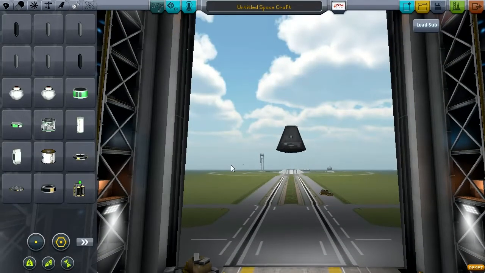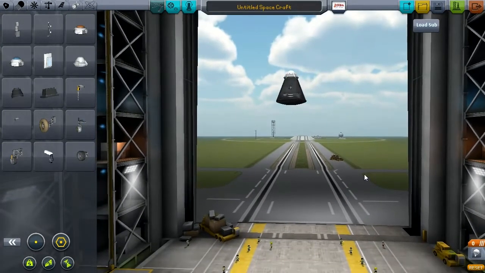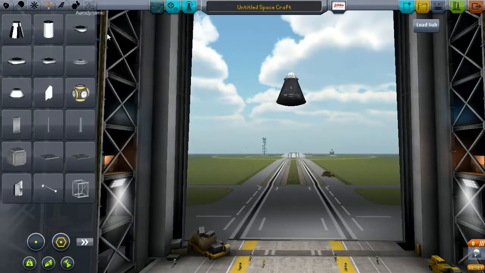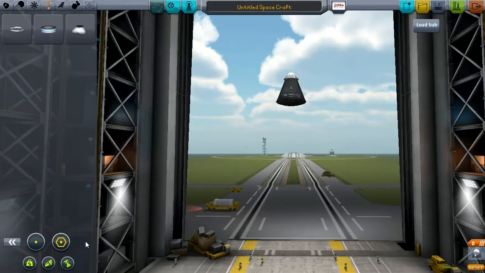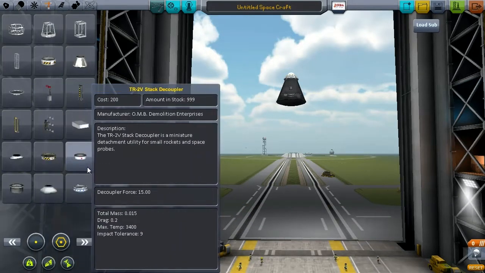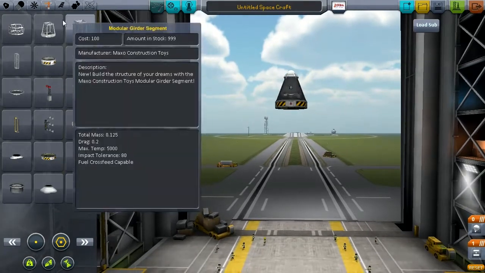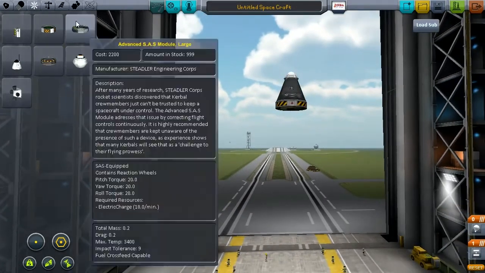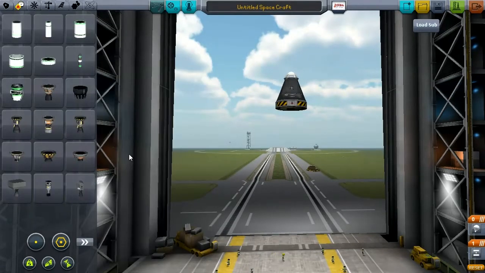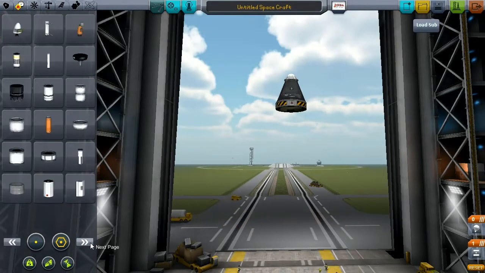Okay, we have our capsule. And let's see, where did they put it? Here it is. Our safe recovery parachute. All right. We have our decoupler. For this ship, we may not need any additional reaction wheels. The capsule could very well provide all that's needed. Don't expect we'll need a whole lot in the way of RCS either, although I might decide to stick some on there.